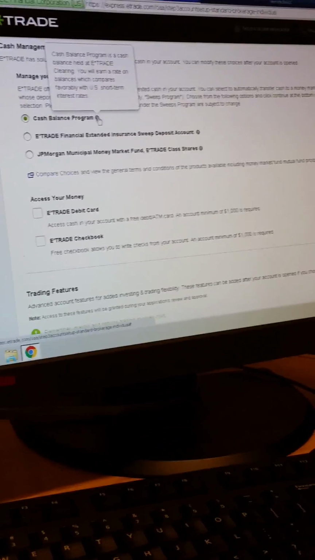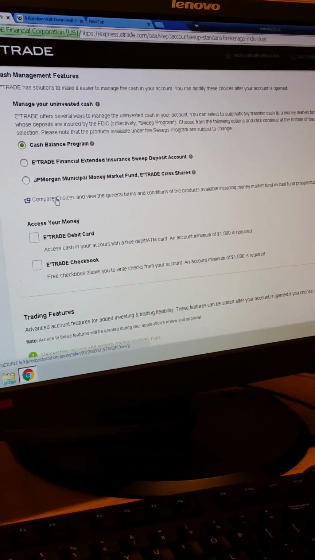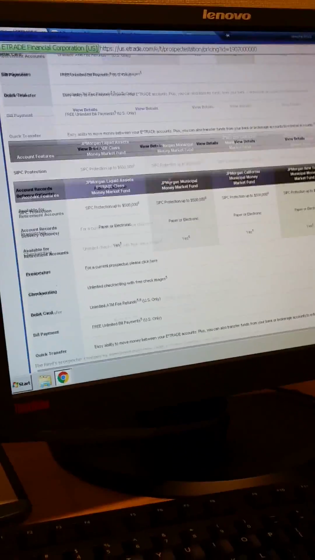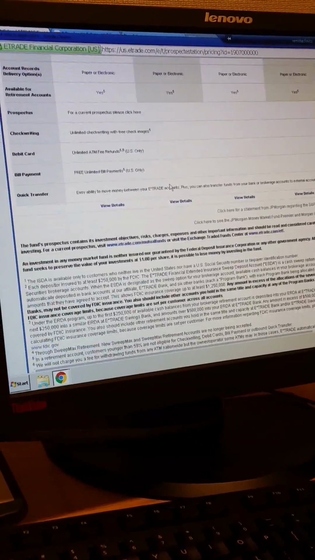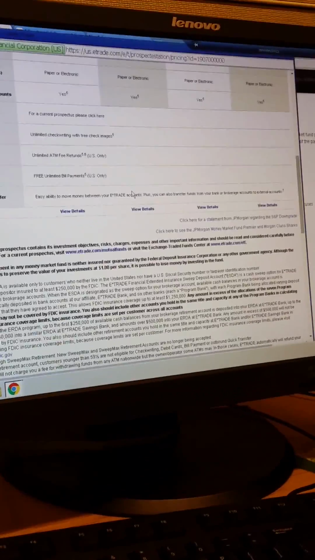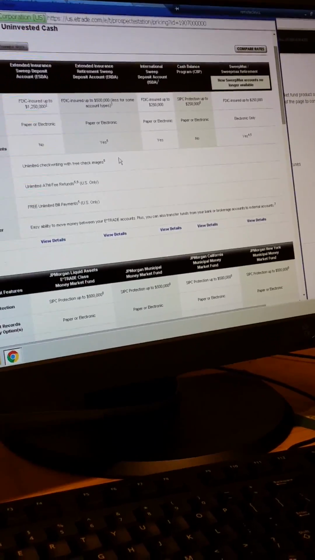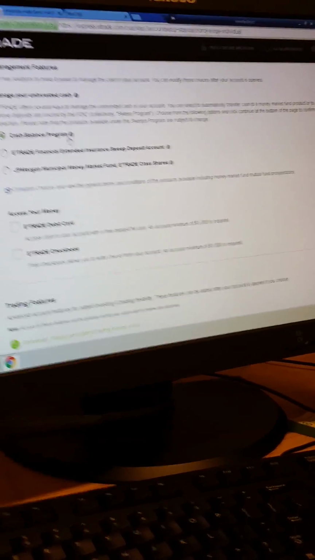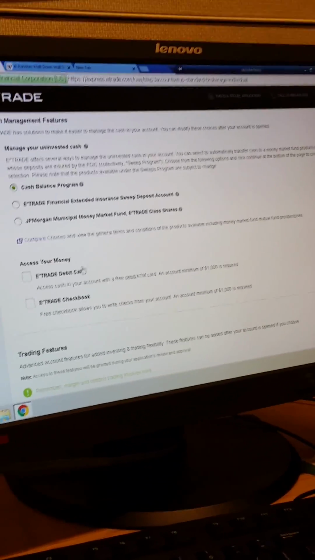Do we have to pay extra for any of them? I don't think so. It's just saying, a lot of times you'll fund your account with $1,000 and you'll buy shares of something that's not evenly divisible by 1,000, so you have some cash left over. They're just asking you what you want to do with it. Oh, okay. Yeah, we can just pick whatever looks like the best option for now. You can change it after you set up your account, so it's not something that is set in stone.